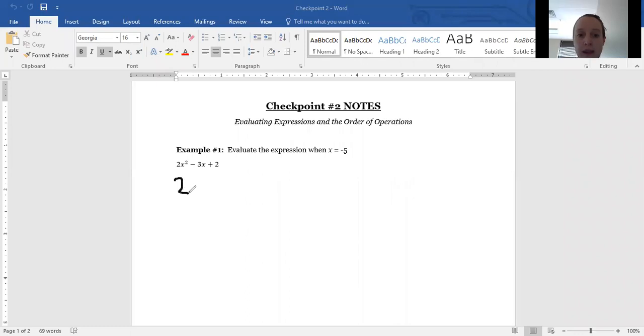So the biggest thing that we saw on that short cycle is you guys are not willing to do a little bit more writing. And those of you who did this got things right. Those of you who refused to put in these parentheses, that's where a lot of those mistakes happened. So take the time and wherever you see an X, put in parentheses. Now, remember, this is just function notation, input, output. So my input, which I'm going to write in green, is -5. And the minute you have put that in for your X, it's back to order of operations.